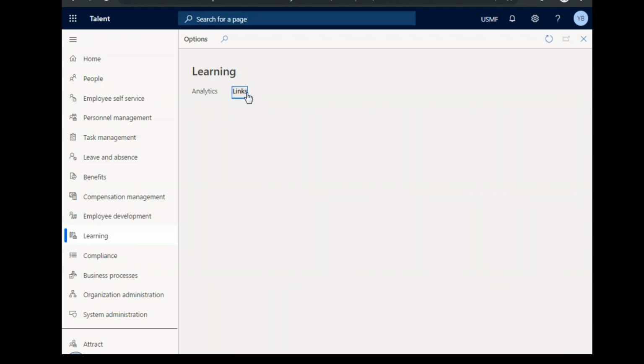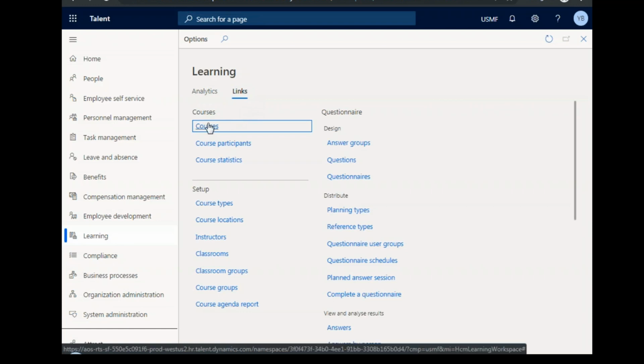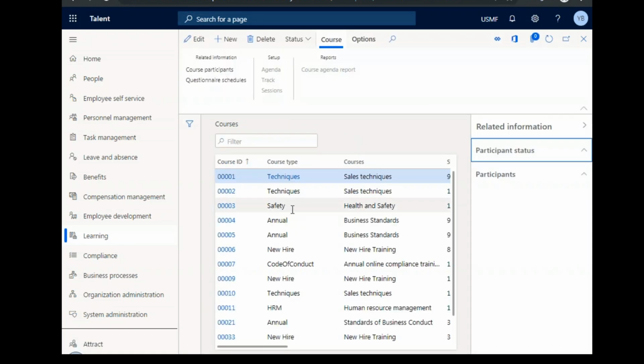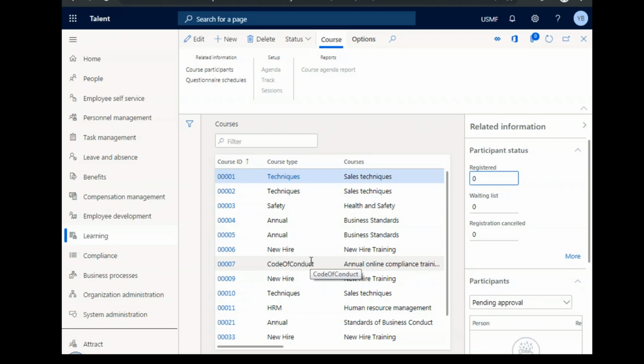course types. If I click on the links section, you can see all the courses which the organization has at the moment. It may be annual, maybe quarterly, or maybe required for that particular job to be completed. For example, if you are a banking or an insurance company, you may have ethics courses to be taken on an annual basis. So you can define those courses here, and then you can roll out the courses for open enrollment to all the employees in the organization. Or if you want anything specific, you can define that.